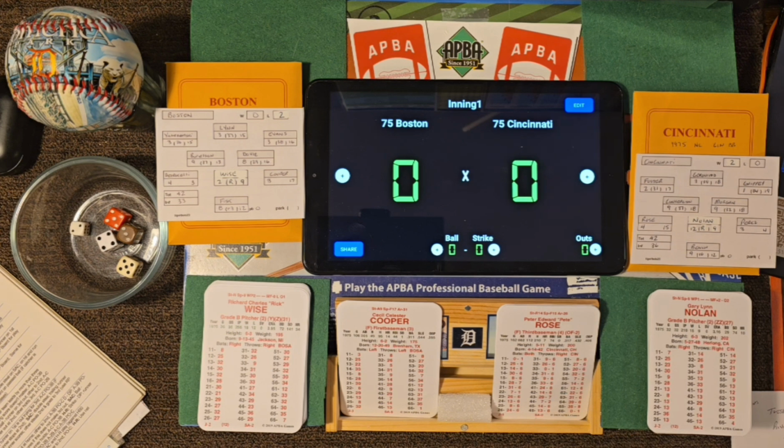This is Tigerbob playing Game 3 of the 1975 World Series with the Boston Red Sox going to Riverfront Stadium on Tuesday, October 14th, 1975. Like I said, this is Tigerbob, and I play these games from Bay City, Michigan, and I hope you've been enjoying listening to them and following along.